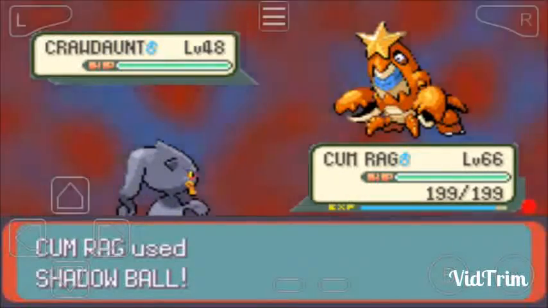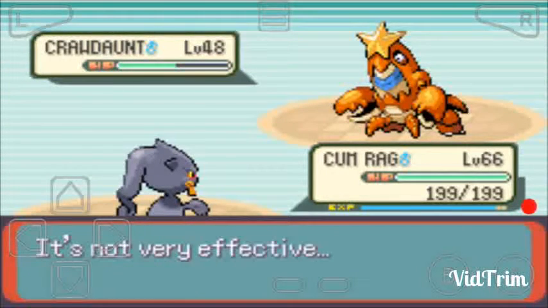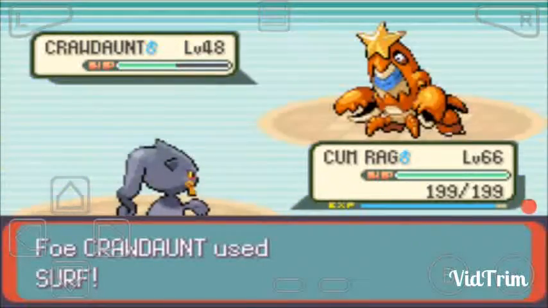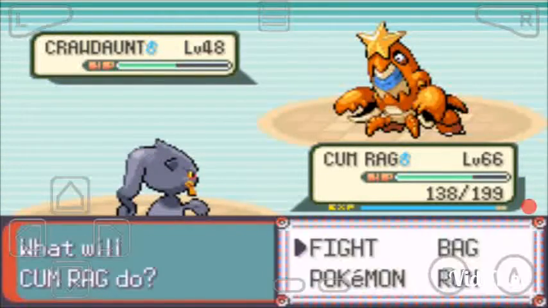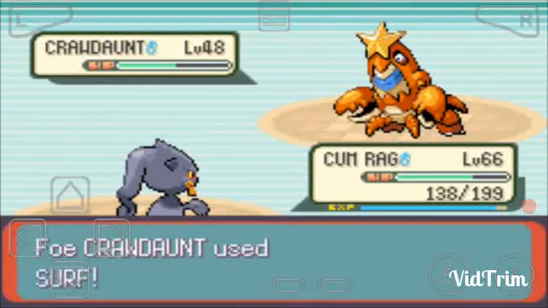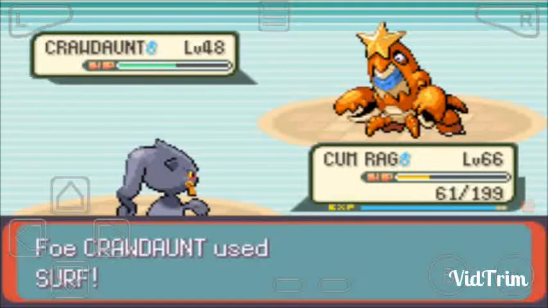So we're going to hit it with a Shadow Ball, which for some reason does a shitload of damage against anything. Like, it's not that effective. It took half the health away. Surf's gonna hurt a little bit, but I should be able to take it, like nothing. Alright, we're gonna throw a Will-O-Wisp on it, and it missed, unfortunately. Yeah, Surf's like the only move this thing can really use that would actually damage me.